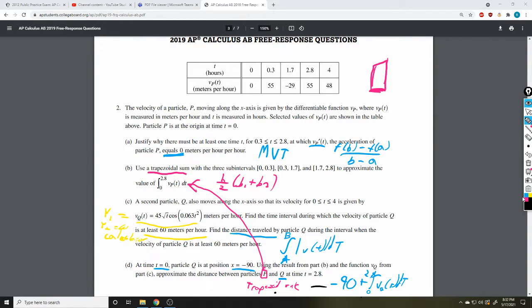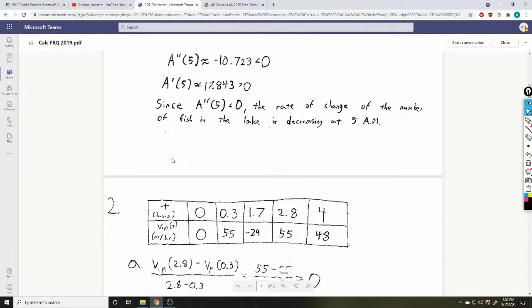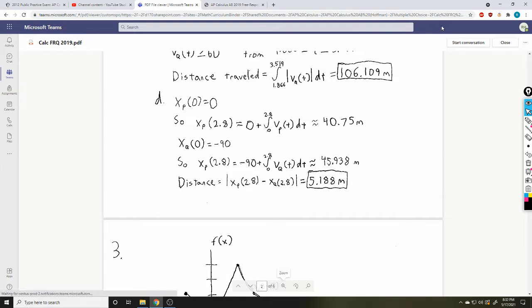So that doesn't leave your head, let me jump down to part D and show you how that looks. Just so that you see. Because that's the most difficult part of the question. First off, position of P we got from the trapezoidal rule. That's what the trapezoidal rule should be. I'll show that in just a second. Position starts at negative 90, so we have negative 90 plus the integral, which winds up being that distance. So figure out the distance between those two by subtracting them.